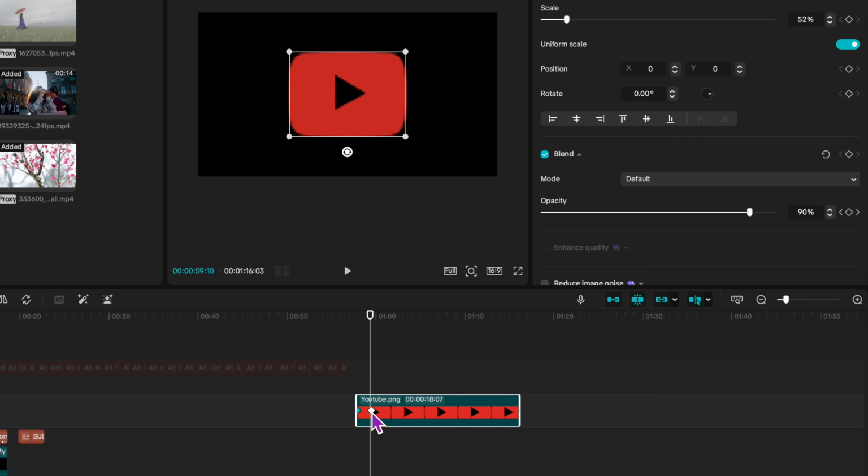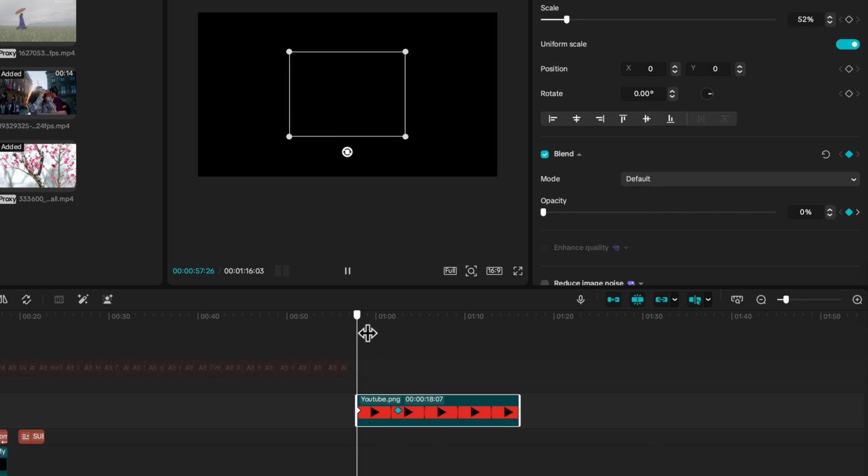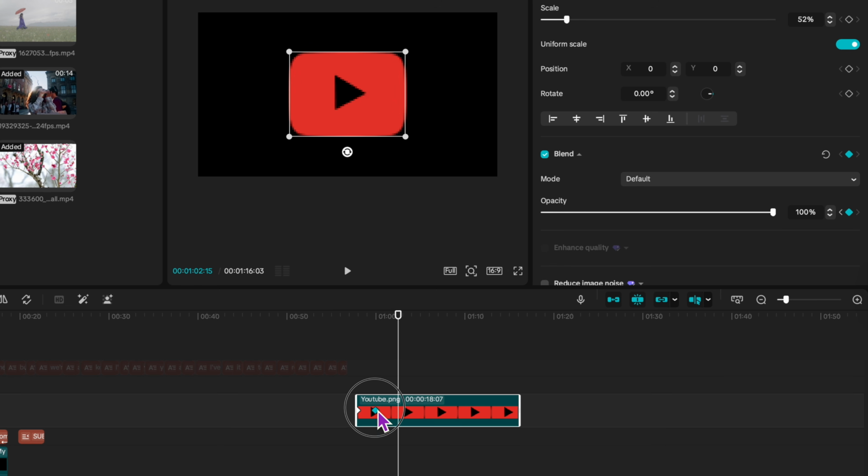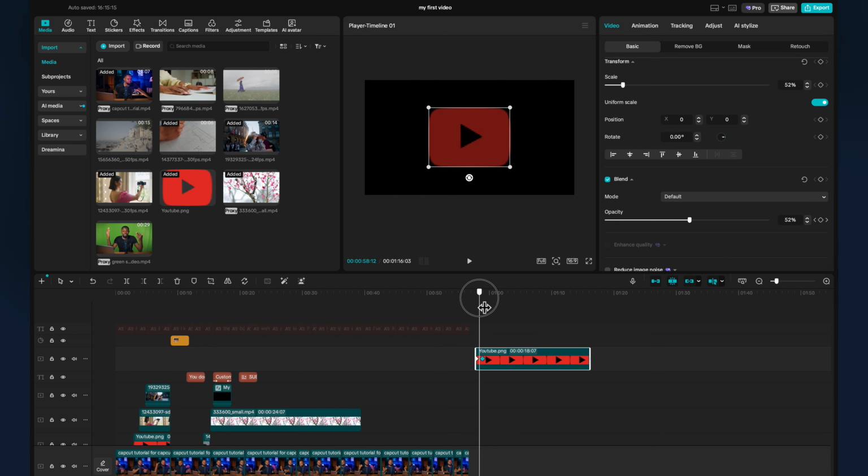If you change your mind about the fade-in duration, you can either increase or decrease the distance between the keyframes. Click on the diamond button on the clip in the timeline, hold and drag to the right to increase the time it takes for you to fade in, or drag to the left to hasten the fade.